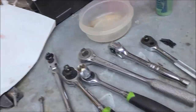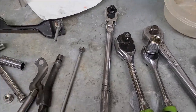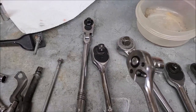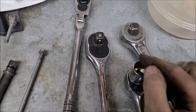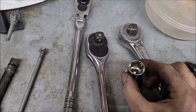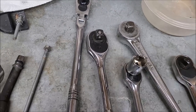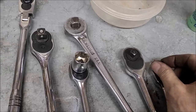And then get you a good quality ratchet. I was talking about ratchets earlier, about the quality. You want a nice tight ratchet. These Pittsburghs from Harbor Freight are pretty good. It's got a nice tight click. If you go from 12 o'clock to 12 o'clock position all the way around, I think I got about 40-something clicks out of it. Now my Mac, which I thought would be pretty good, only gave me 32 clicks.